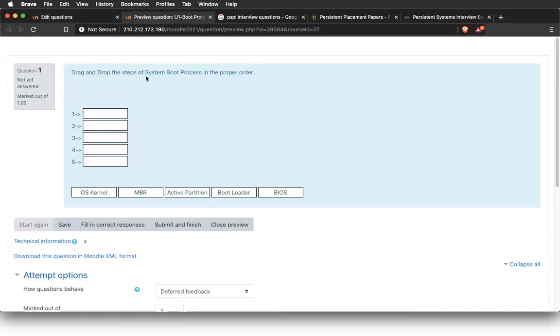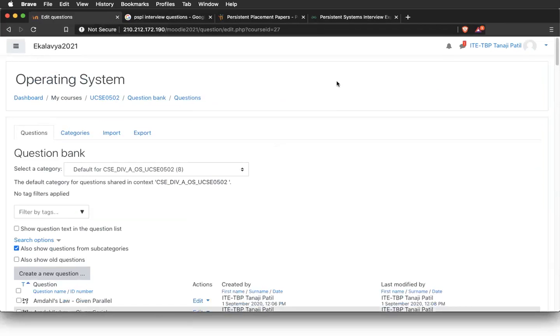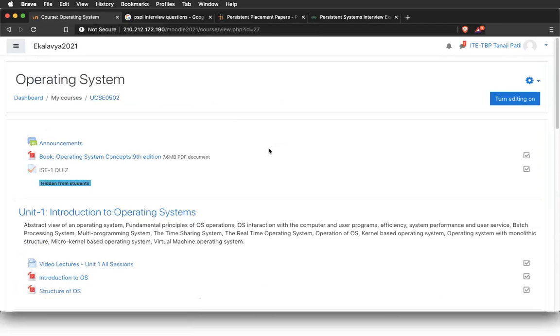So for example, these are the steps of the system process, and you are supposed to simply drag and drop the things given there, something like this. So this kind of question will be there. Where options will be available to you.